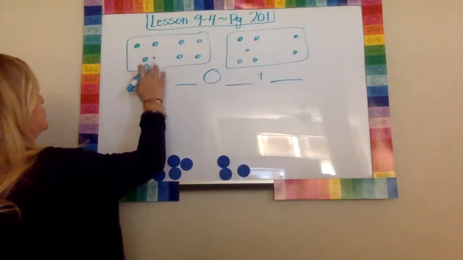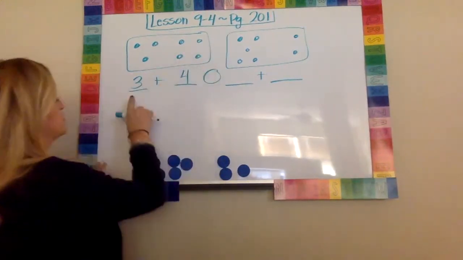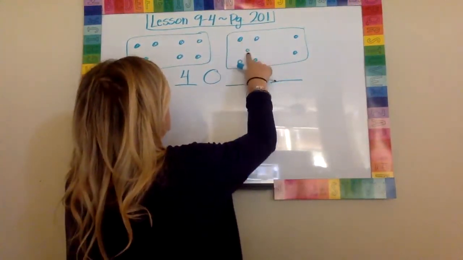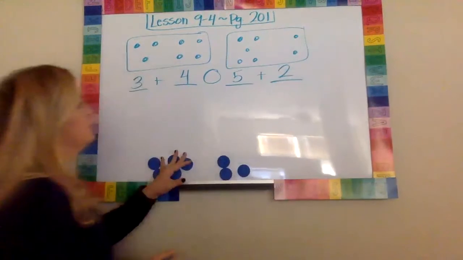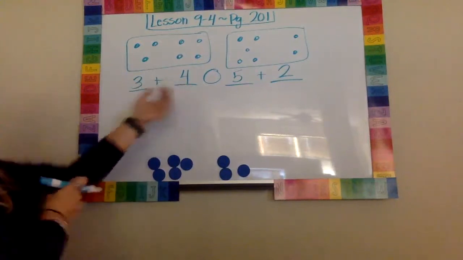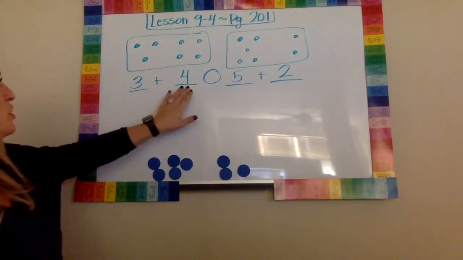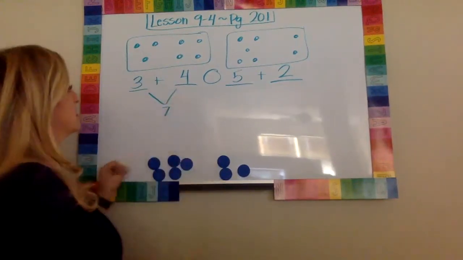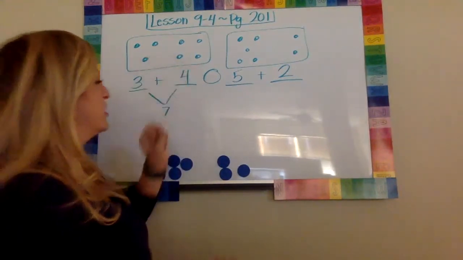Okay, 1, 2, 3. 1, 2, 3, 4. So your equation is 3 plus 4. And you know if it's equal to this. 1, 2, 3, 4, 5. 1, 2. So now I'm going to solve and I'm going to count on from the biggest number. I'm not going to start at 3 because it would take me more time. So I'm going to go to the biggest number and start there. I'm going to add 3 fingers. 4, 5, 6, 7. This side equals 7. This side, they already put the biggest number first, 5, 6, 7.